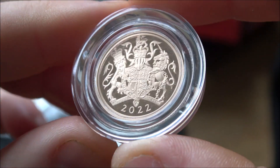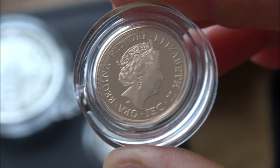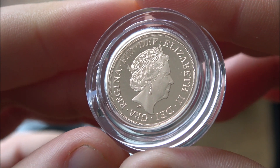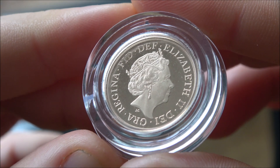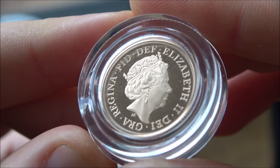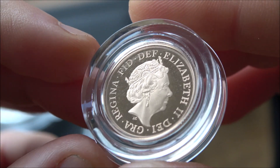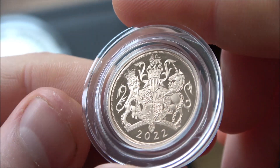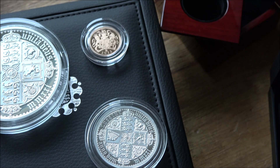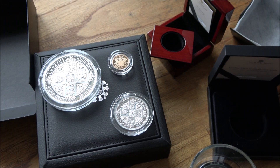I've heard stories of bigger gold coins being reminted when there's just one tiny flaw on an otherwise immaculate coin. I had a good conversation with a friend about floors on coins like this. If you are spending on the bigger coins — like kilo gold coins from the Royal Mint, 70,000 pounds on a coin — you are looking for something perfect. It's like buying a Ferrari: if you buy a fancy car for 70,000 pounds, you don't want it with a scratch. We as consumers really do need to stand up for what is right in terms of our proof coin standards.